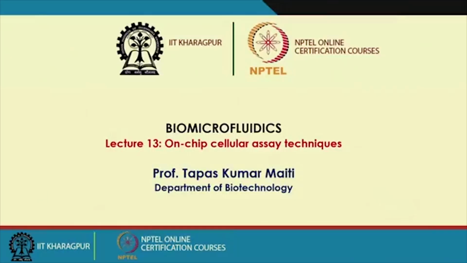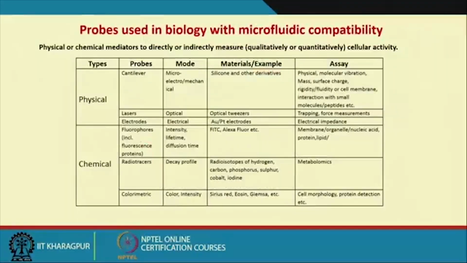In our last two lectures, we have discussed microfluidic based cell culture systems, how to develop them and how to do the cell culture. Now we come to how we shall do different types of biological readouts in this microfluidic platform. In this platform, we have to use techniques which are compatible with it, and these may be physical processes or chemical.